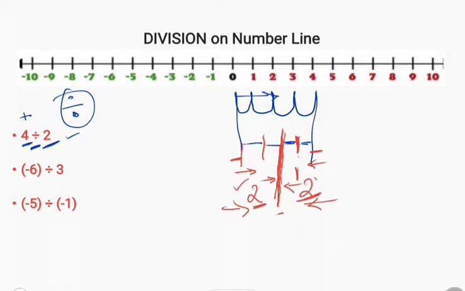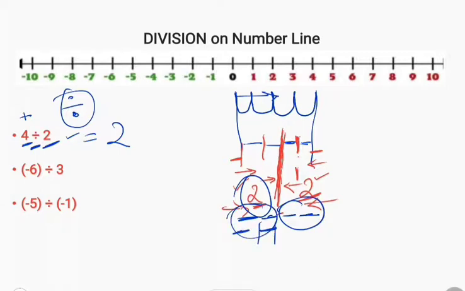And both of them are equal in number. So that means when we divide 4 by 2, we get 2 as an answer, and we get two steps equally on both the sides. So this and this. So how many steps are there? There are two steps. So that means the answer is 2. Or we can say one step and two step from 0. We start 1, 2. So the answer is 2, when we divide 4 by 2.